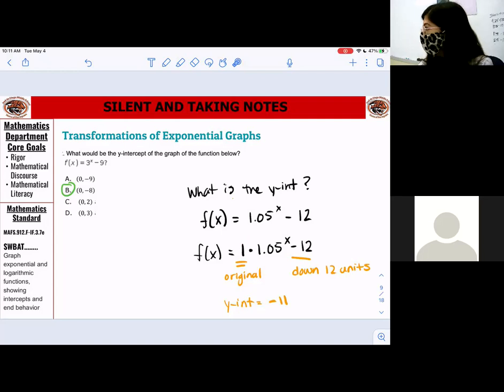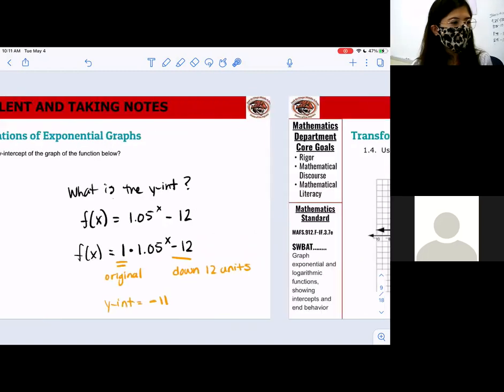Yes, question? Like a harder one. A harder one? You guys want a real challenge? I can give you a real challenge. Maybe at the end. But it's not going to be that hard. They're not going to make it that hard. On the test, they won't make it that hard. They'll make it kind of like this one.